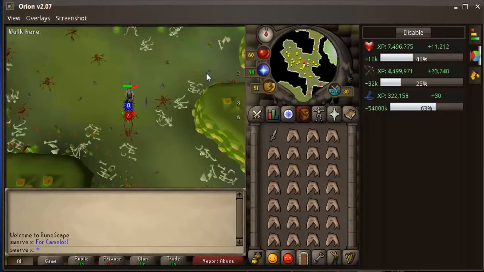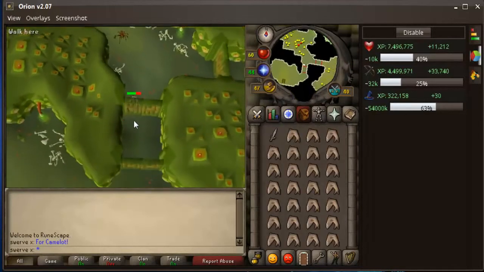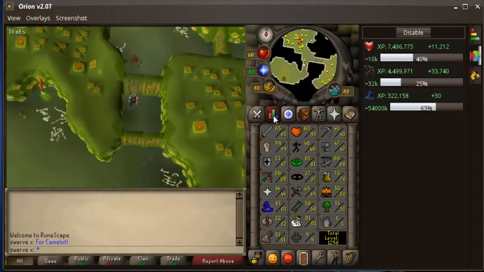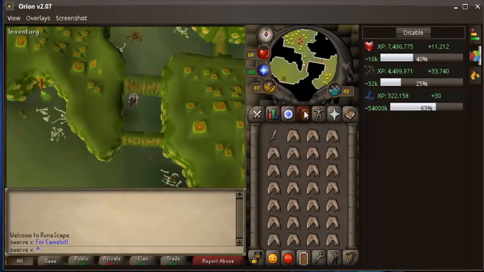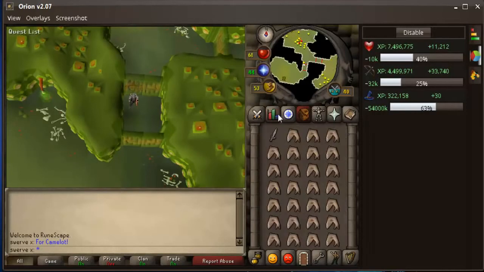I'm probably not going to use it to PK with, because I think people will think that I have a slight advantage over other PKers, because it does give you that prediction hit. Because if I go to hit a 23, I can switch over to the Rune Battle X really quickly and KO them real quick before they have time to eat. It's kind of like the XP drop in pre-EOC. You get that XP drop and you know exactly when to switch. So that's what it is, if you wanted to relate it with some familiar gameplay.